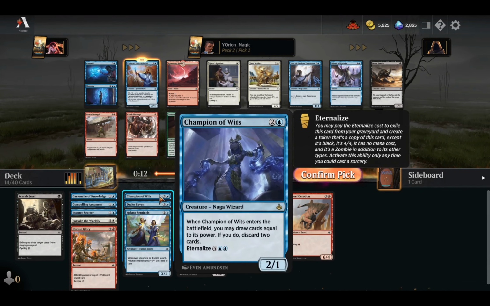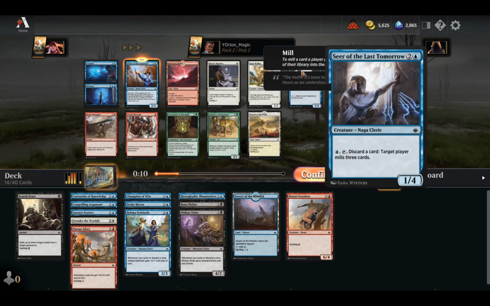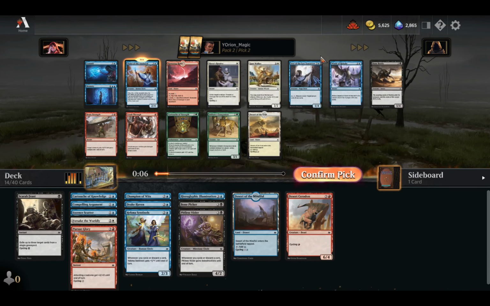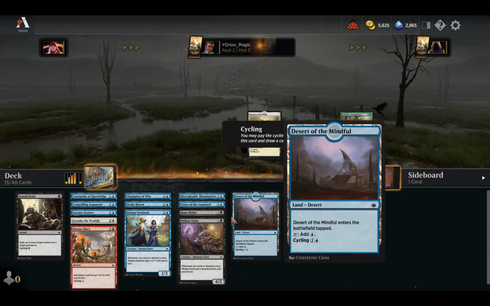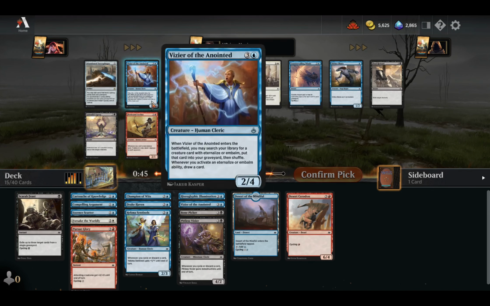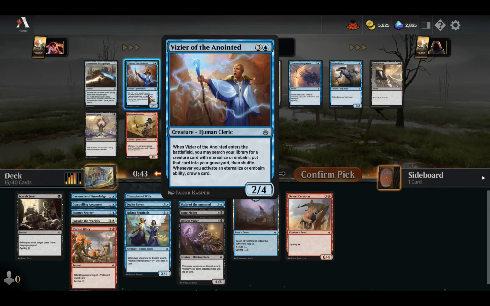So now if we pick up any of the Eternalize or Embalm cards, Anointer gets much better. Seeker of Last Tomorrow is like a decent win con and can trigger discard stuff. But we'll just take Vizier. And now we get another Vizier. Okay.